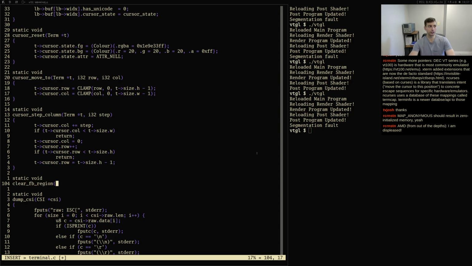Clear FB region. And then clear FB region is going to need a couple things. I think mostly it just needs to know the frame buffer, but it needs to know the number of rows and the number of columns in the terminal. So it will take the terminal.